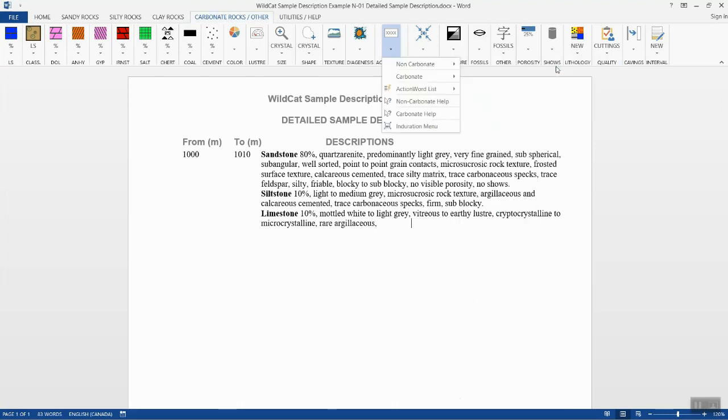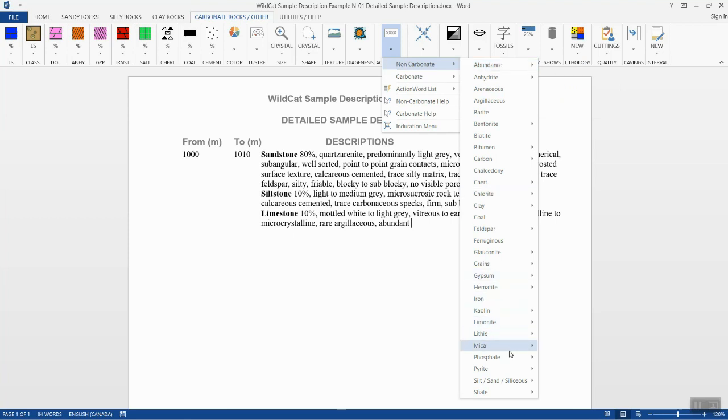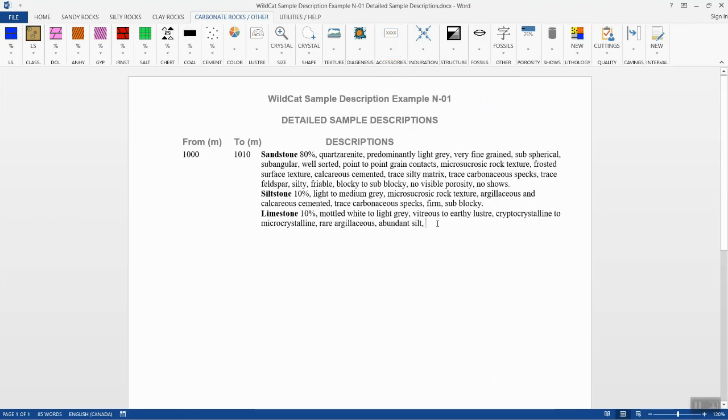Next we'll select abundant, and it'll be silt and sand. Backspace out the space and the comma, put in space and type in sand.